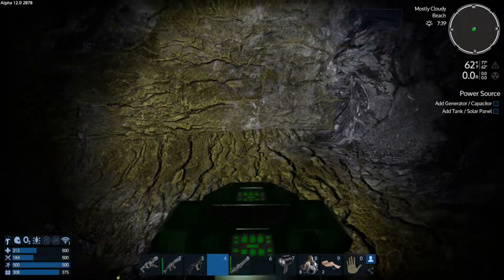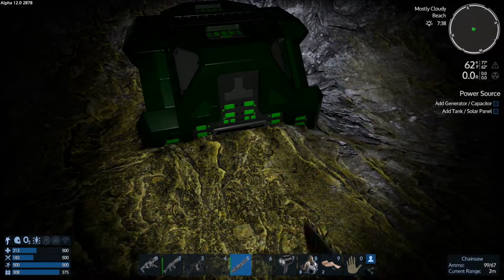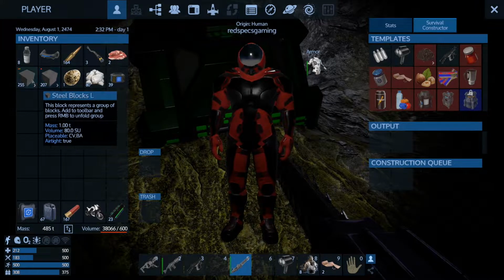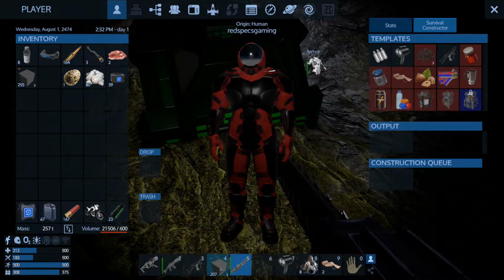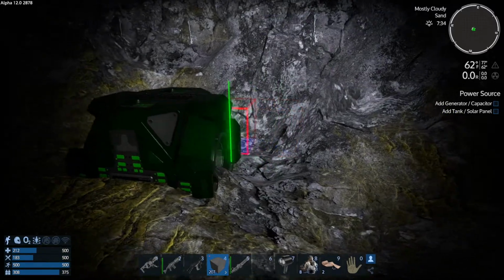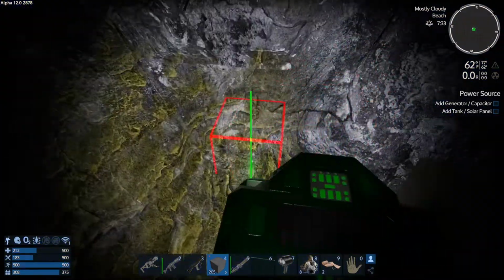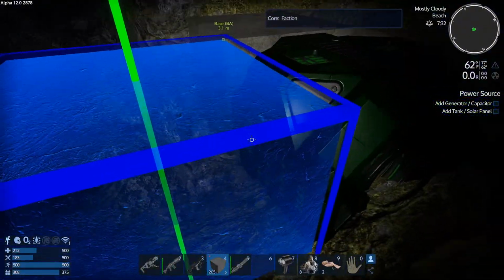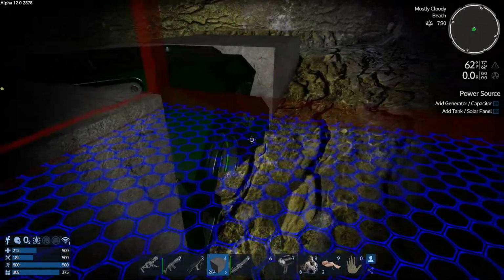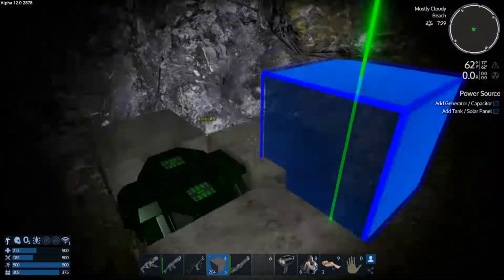And now it wants us to add a generator and a capacitor and a tank or solar panel, however we plan to power this base. And I'm going to use concrete blocks for around it. We'll just attach to it like this, right? I don't think we gain the notice of the bad guys until we power our base up. So we're going to hold off till we have as much done as we can. Maybe some stuff we have no choice about.